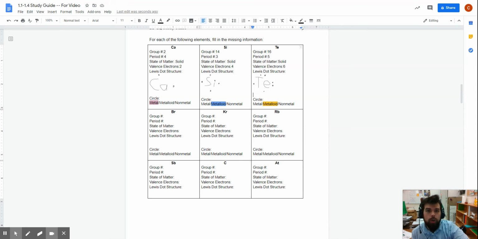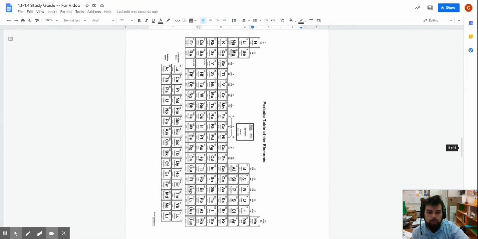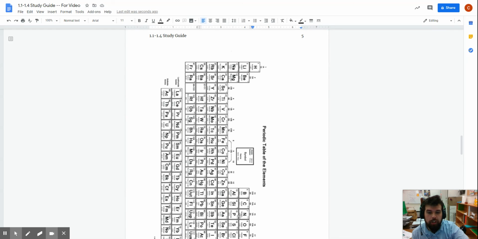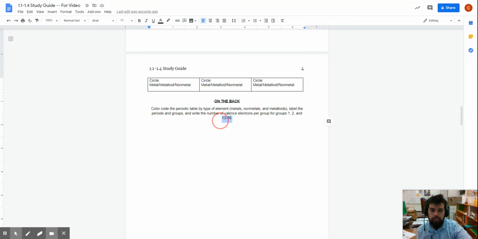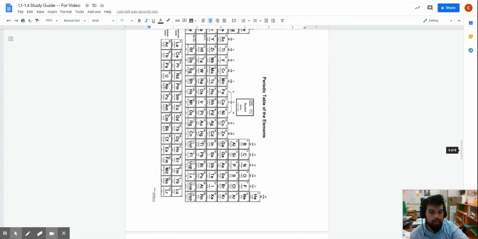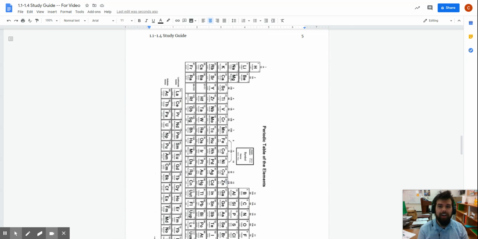I'll have a key up with the rest of this filled in, including the periodic table, which I'll outline the metals, nonmetals, and metalloids, and make note of where the valence electrons are, because that's what the directions told me to do. Thank you all very much. I got the Spanish version down here. Thank you all very much for listening. This has been the study guide demonstration. I will have this next to the key in Google Classroom.